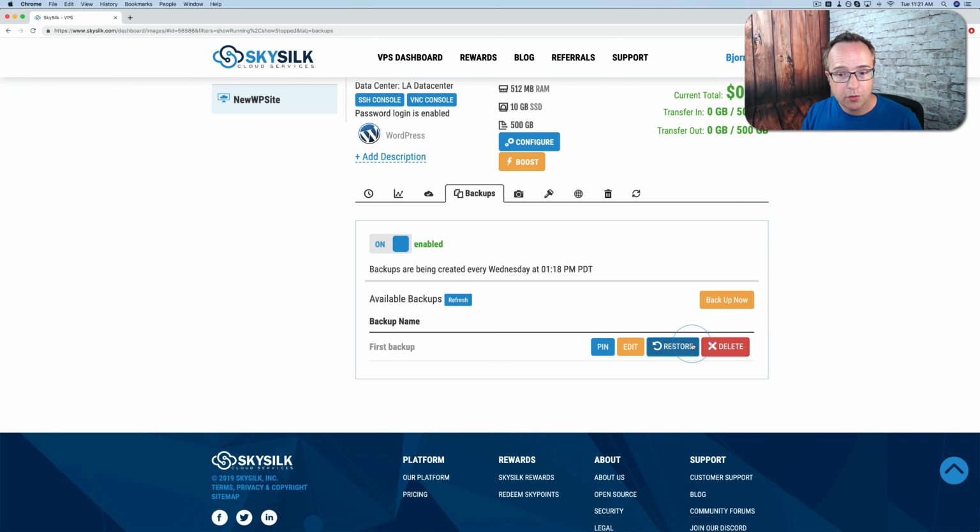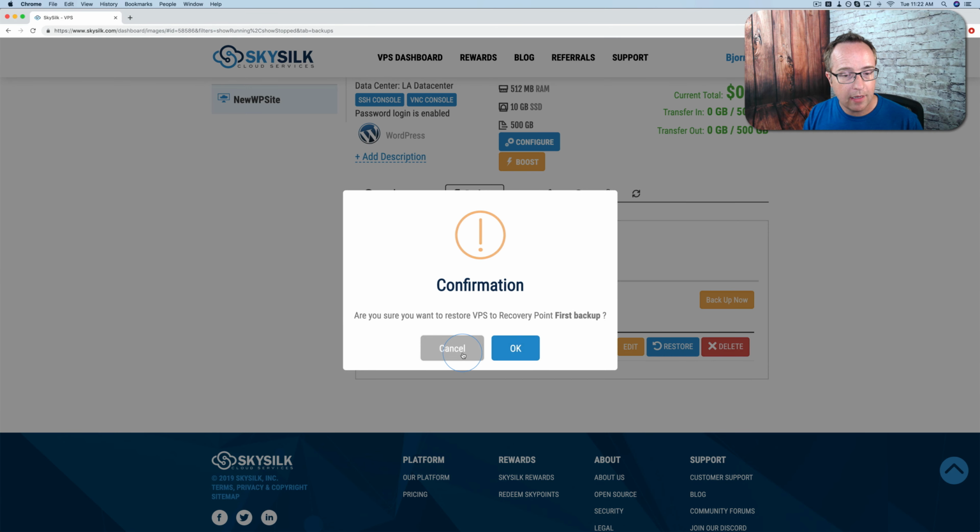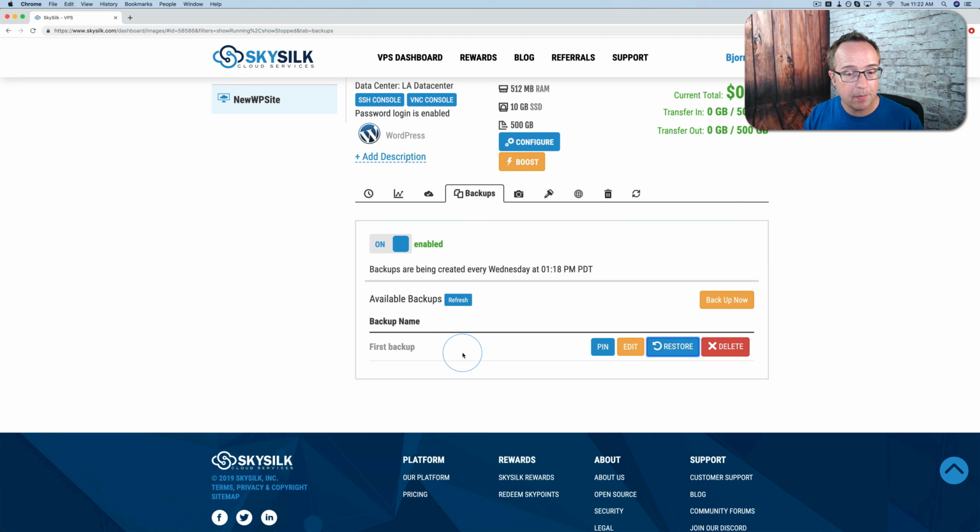You can click on restore to restore the backup. So if you're updating plugins and something goes wrong, you would then restore back to an older version. There'd be a whole list here if you have multiple backups. You can restore to any one of the older versions you want by just clicking this button, restore. Then click OK, and then you have that older version of your site back online.